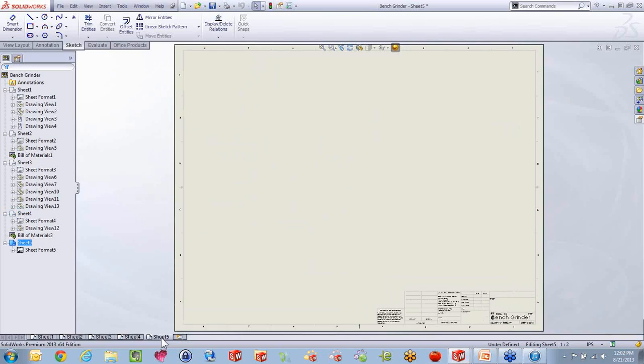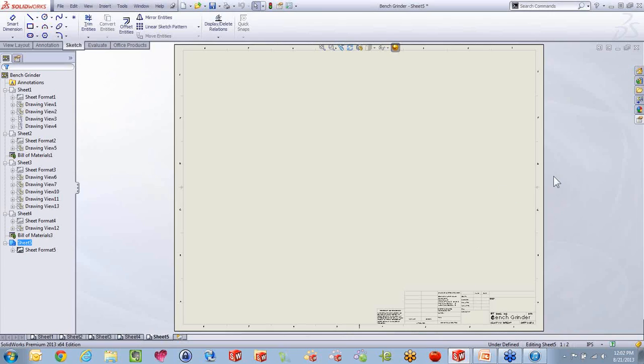Now on sheet number 5, I do not have anything on it. This is where we're going to play around for the next probably half an hour or so on this bill of materials. And I am going to compete with the lawnmower outside my office here. So if you hear some noise in the background, it's just somebody cutting the grass.